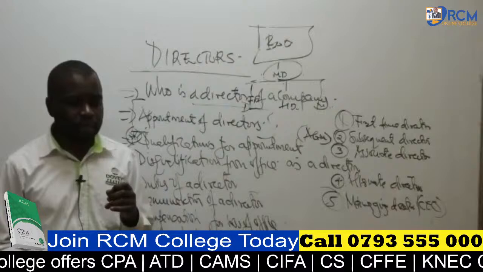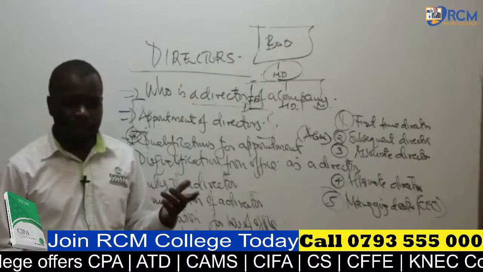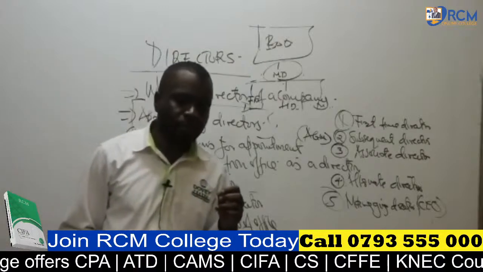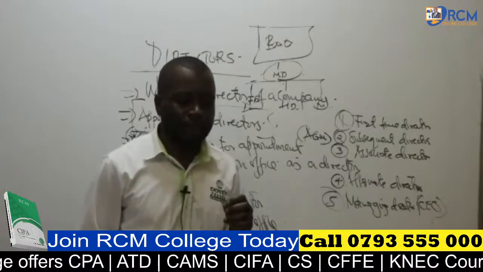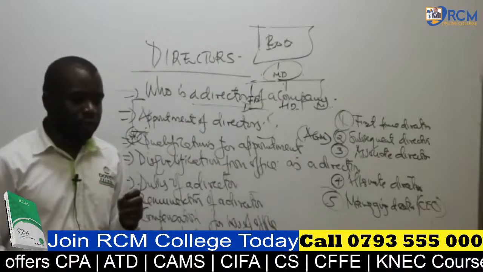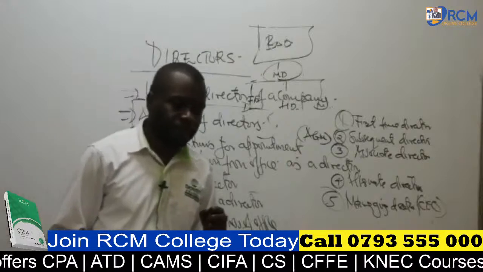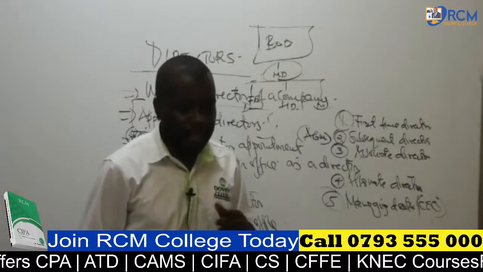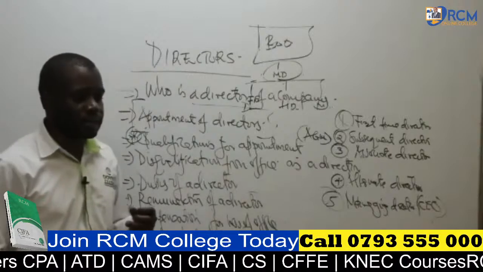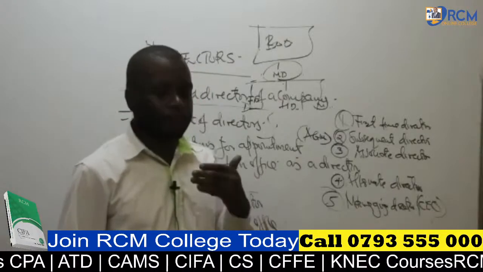What we mean by this is that when Kezia becomes a director, either as a first-time director or as a subsequent director, Kezia must be able to take up some shares in the company as per the requirements, for example, under the model articles. So when you become a director of a company, it is a requirement that you take up some shares in the company. Financial prudence requires that when you become a director, you take up some shares and become a part owner.